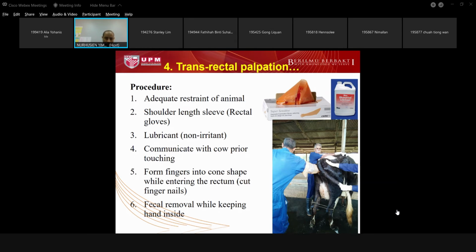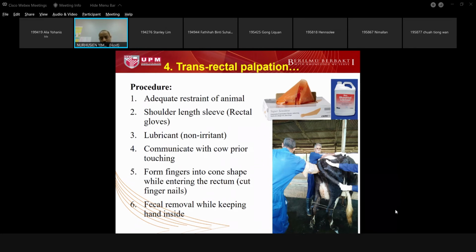So do that, and after that, obviously you proceed to enter into the rectum and do the palpation. As you enter, the next step is to form your fingers in a cone-shaped manner, and then gently manipulate the rectal opening, the anal sphincter, to enter into the rectum. Some of them might be a little tougher, the sphincter might be very tight. So you do a rotational kind of manipulation as you go inside, while pushing forward gently. And then you will get access into the rectum and shouldn't have much difficulty after that.